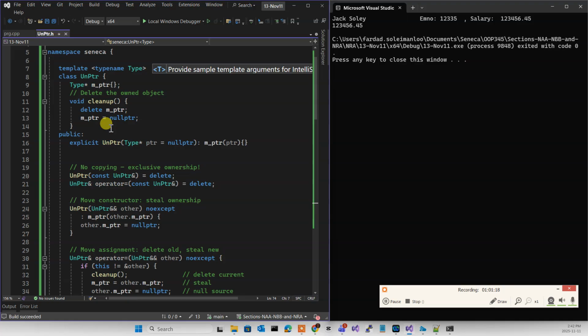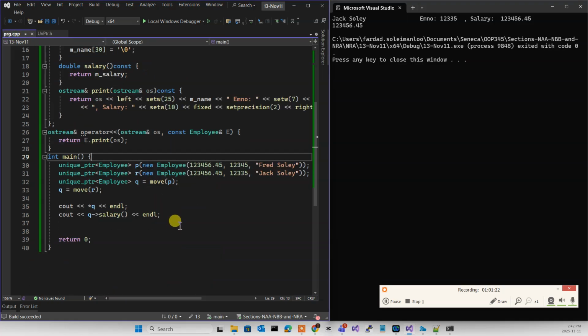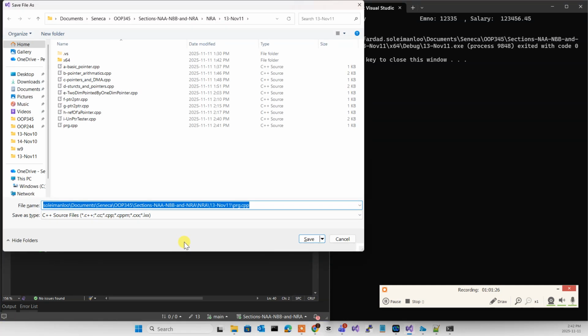Now, again, please be aware. So in here I'm going to say J, and in here I'm going to call it the C++ unique pointer. Can we see the source code of the unique pointer? Pardon me? Can we see the source code of the unique pointer?